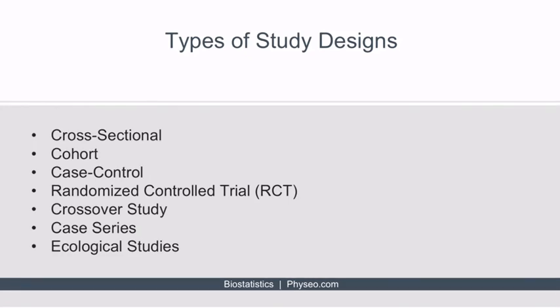The study designs you can be tested on are listed here. The top four, cross-sectional, cohort, case control, and randomized controlled trials, are the most important. The remaining three, crossover studies, case series, and ecological studies, are also important, but are more likely to present as clever distractors on an exam.